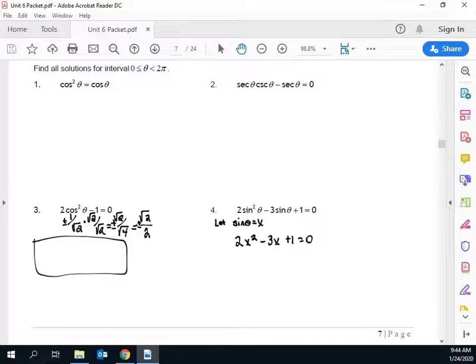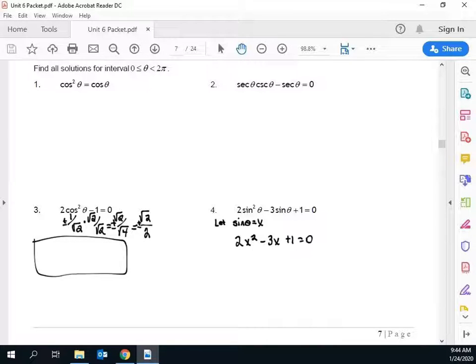And now we're dealing with something that's familiar. Now we see 2x squared minus 3x plus 1 equals 0. Oh, yeah, we've seen this before. We're not proud of it or happy that we have to do it, but we've seen it before. This is a little bit more familiar. So at this point, you can do box method or whatever it is you do.